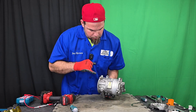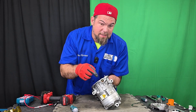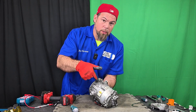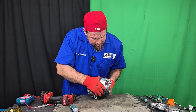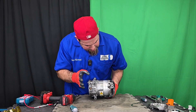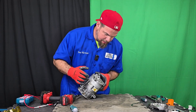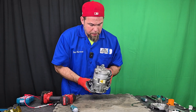We have the suction line over here. I can clearly see the state of the winding, which means that the air conditioning refrigerant and the oil pass directly through the electric motor. This is the high pressure line. I'm not seeing any metal debris — absolutely nothing — which is a good sign. Without wasting any time, I'm going to open up the compressor.